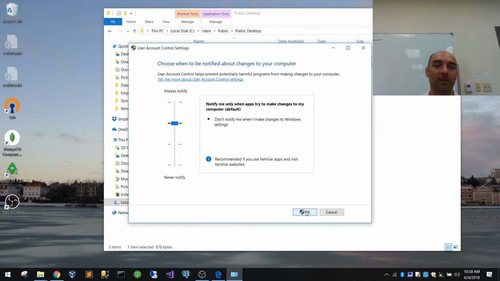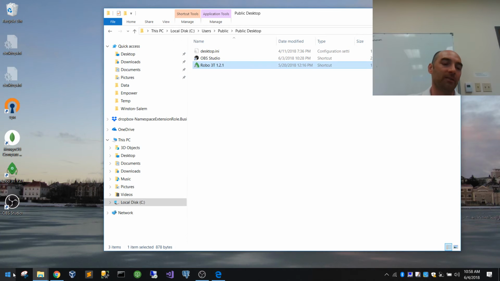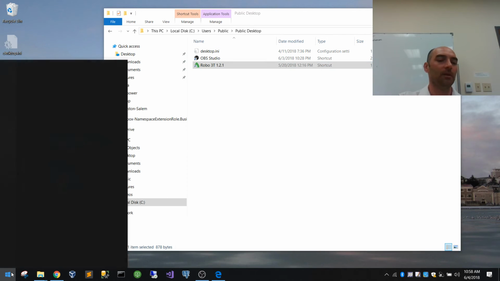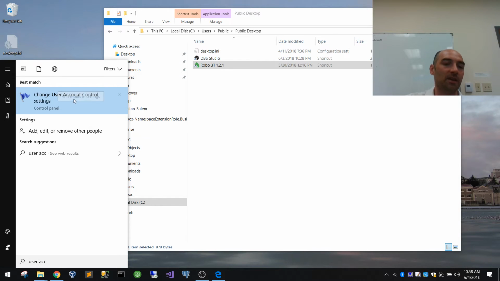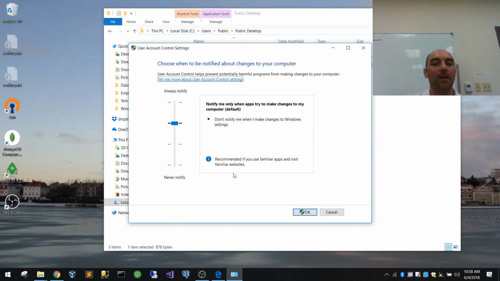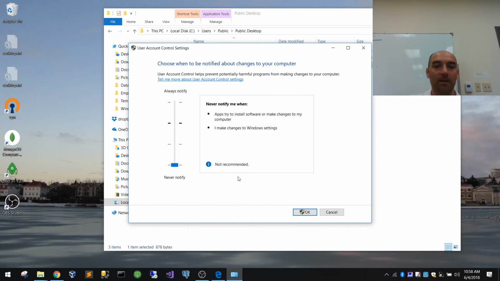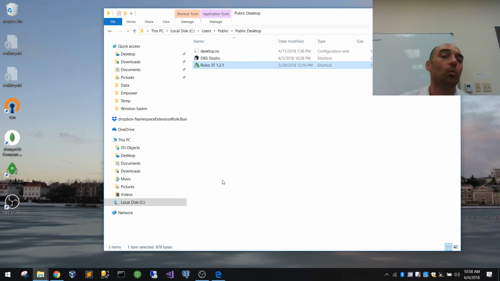So let me put mine back the way it was by default. So this is where it is by default, and let me go back there again. So click on Start, User Account Control. Just start typing user acc. Click on that. And now, if I try to change it, just drag it down. And it says not recommended. Yeah, trust me. Click OK. And it says, wait a minute. You're about to take away my little prompts. Are you sure? Yes. Now, we've taken away one of the biggest safeguards Windows has to help you prevent getting a virus.